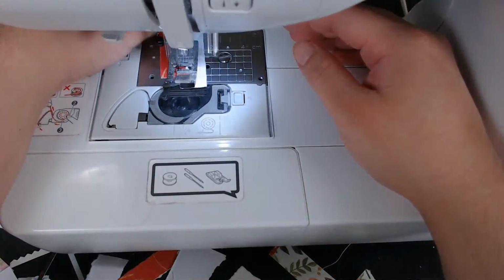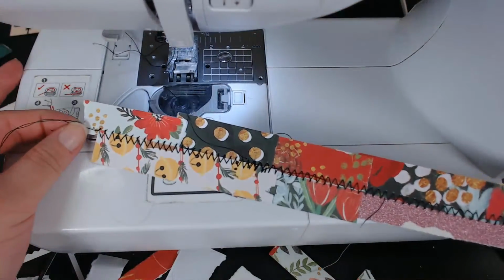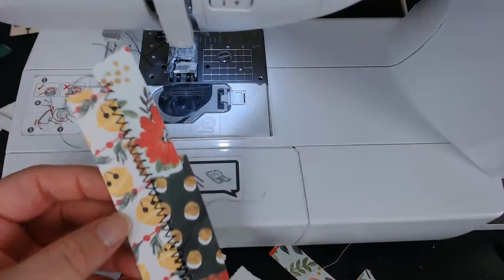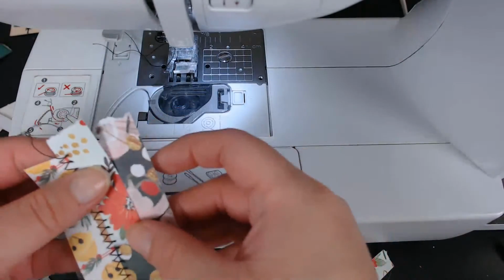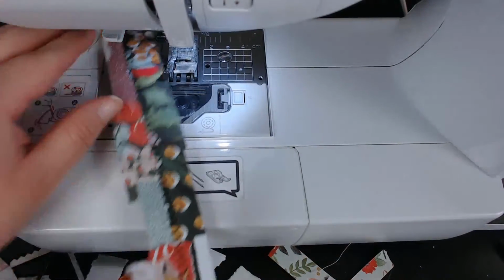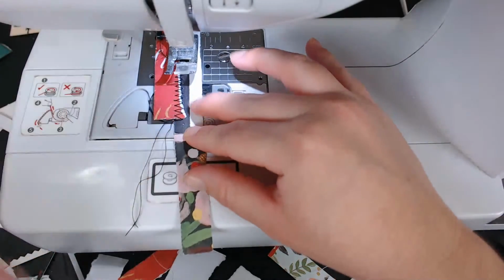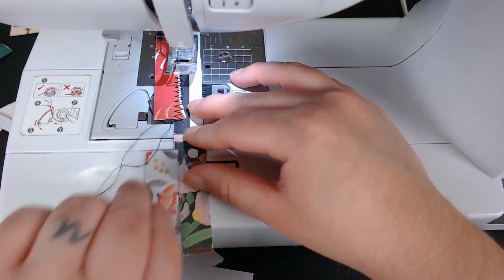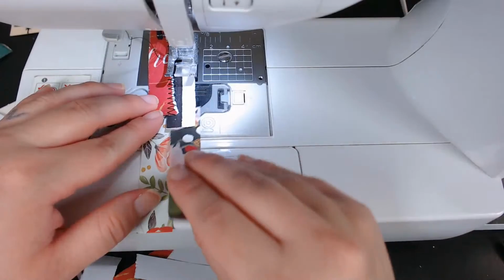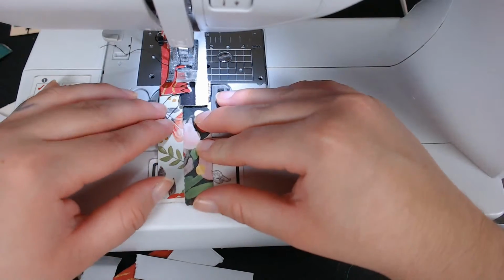Okay, so now we got this long, let me show you. Now we got this long piece of all these scraps that I just sewed together. Now this could be a good tuck spot. We could also keep going, honestly. Keep making it. No, I kind of like the width that it's at right now. I'm just going to keep going with it. I don't know why, but I just want to. So why not? Let's just continue till I'm out of scraps. Okay. I am down to the bottom of the bottom. Of course, till I start doing another project, and then I'll have more scraps. That's just what happens.